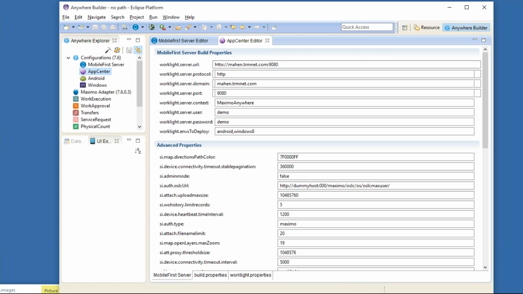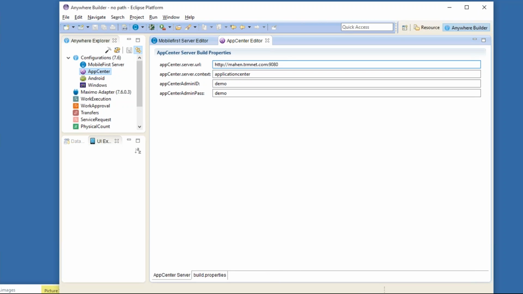We have the App Center, which is the Maximo instance. So we're simultaneously connected to the building environment and to Maximo. So we query Maximo frequently and often to find out things that we need to know about building screens. So we're in a completely integrated environment here. We'll also do things, very complex things that you would have had to do ordinarily by hand, totally in an automated fashion.